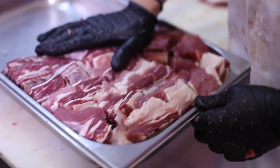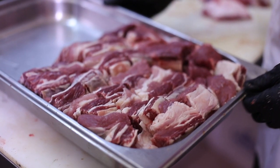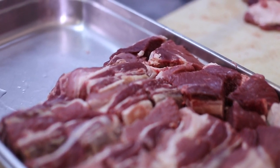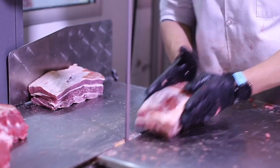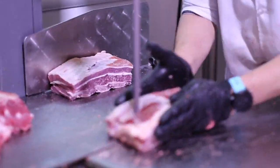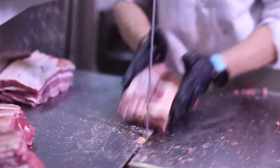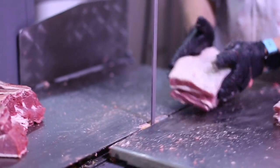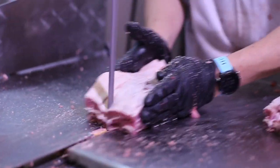So we've used half of this big tray, because as I said, it's a very popular cut of meat, and the other half we're going to cut the same piece of meat a different way. We cut it in a different way because a lot of people like to throw this on the braai or the barbecue, as they say overseas. A popular cut for the braai is the short rib. It needs to be cut lengthwise and thin. So that's what we're going to do with that. We're going to put it next to the cube so that you can compare. It's the same piece of meat, just cut differently.